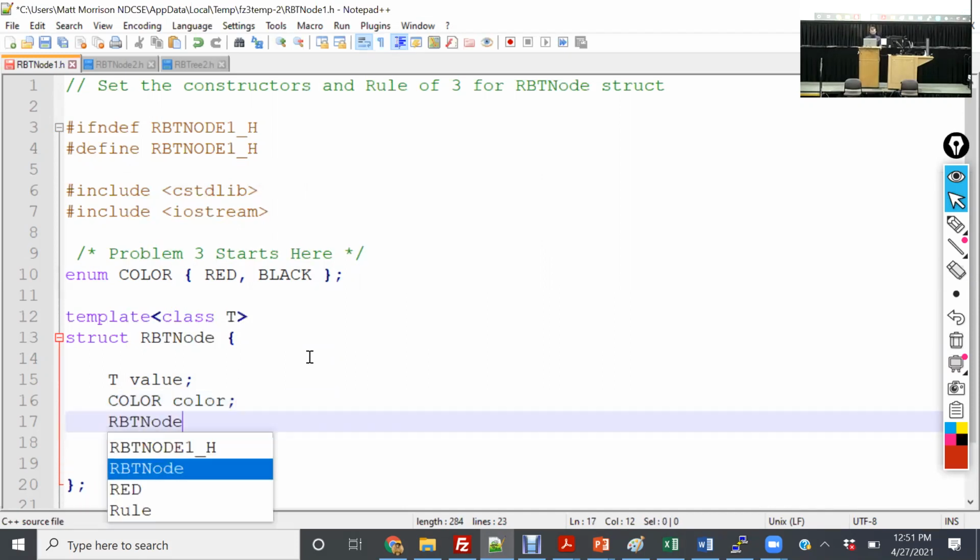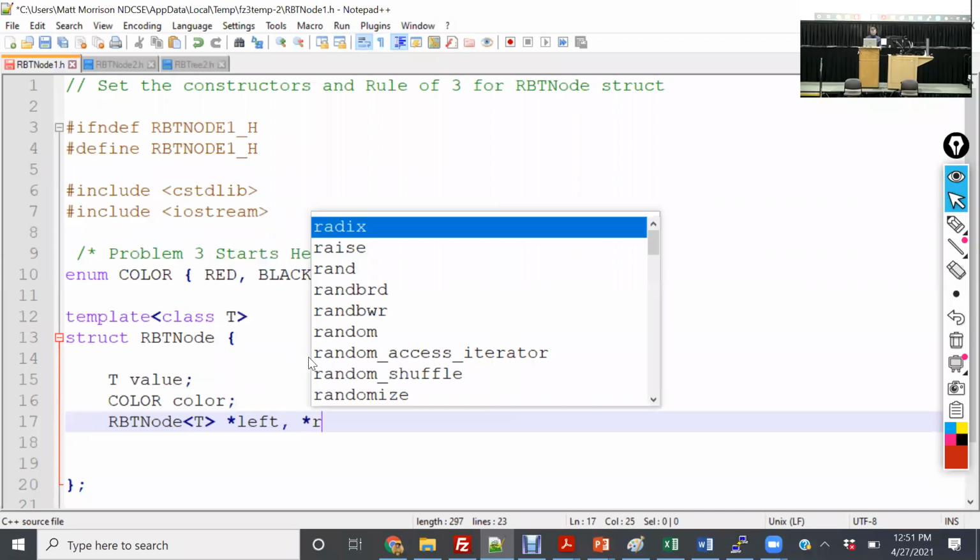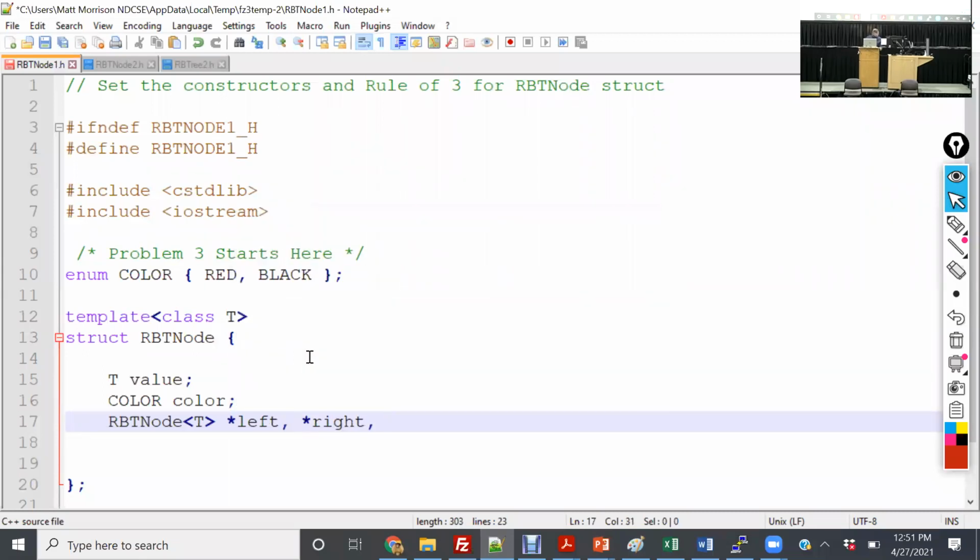We need to template it, and it's going to be a pointer, but we can define them all here. The best way is star left, star right, and star parent. This allows us to say that all three of these in a row are pointers.